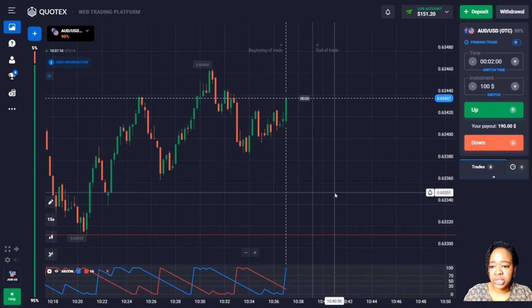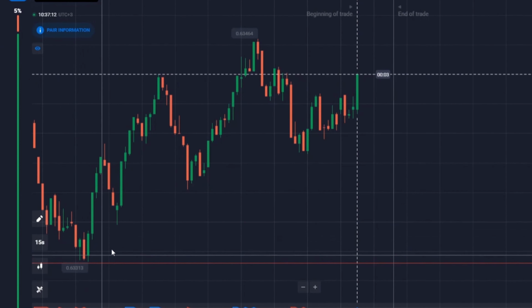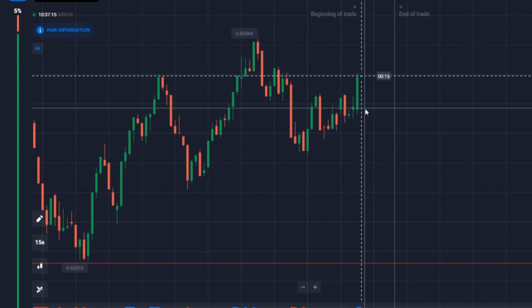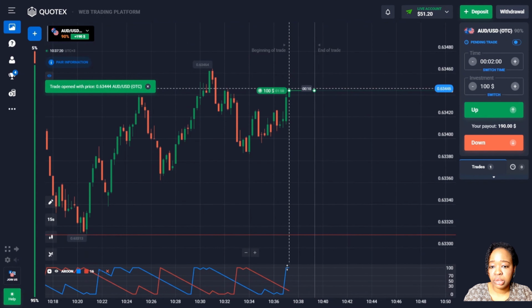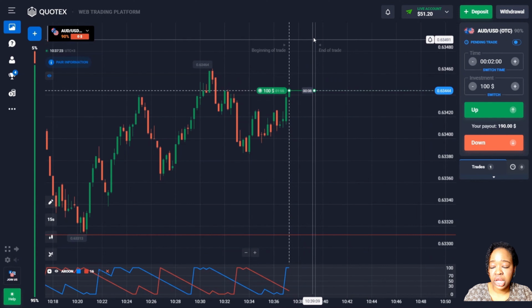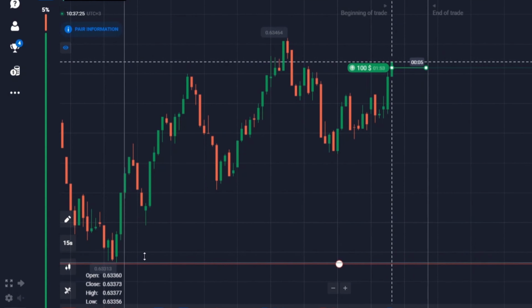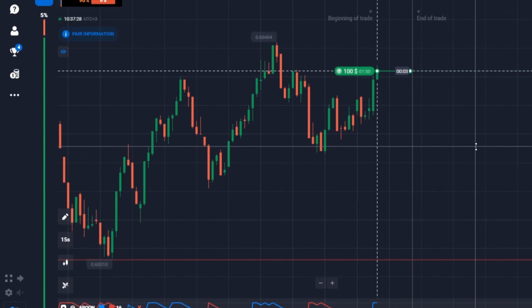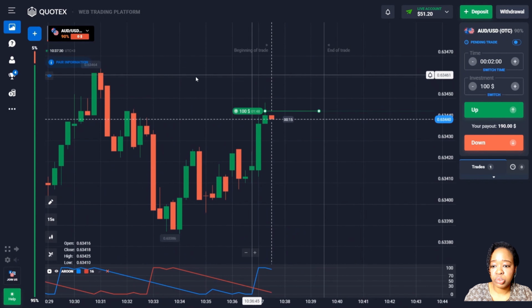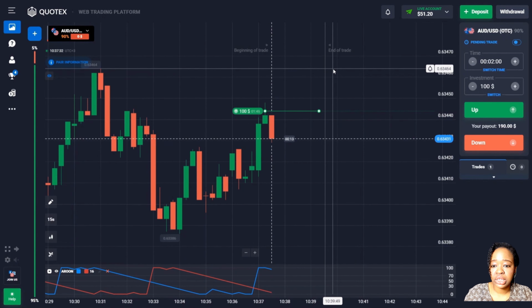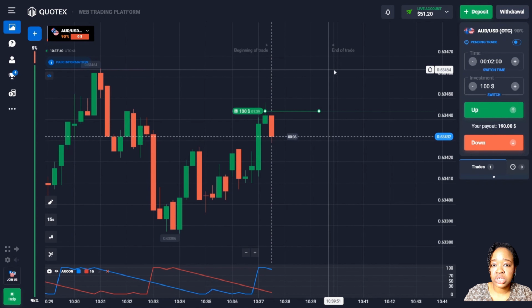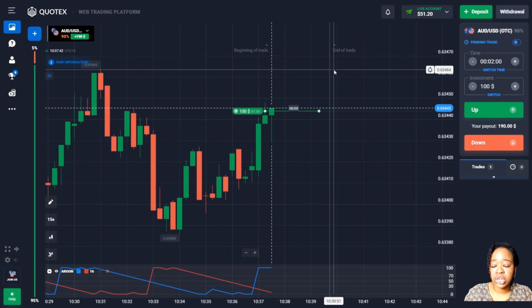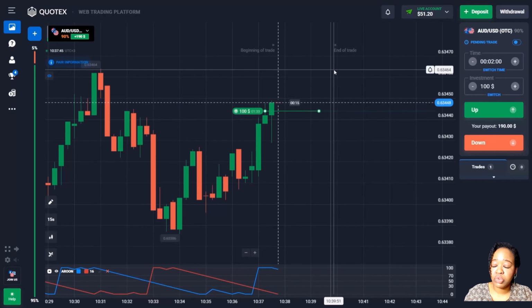Here I can see from the support level the price bounced up, and right now you can see the growth occurring. So I'm going to open an up trade for 2 minutes because I can see the blue line goes up here, and you can see the price lows are becoming higher, and to the maximum point you can see there is room. So all these moments signal that the price has a very good potential for an increase, and I think that the price will be moving up. And also I'm using a time with a reserve, taking into account a flat zone or a pullback down. But let me wait for the results.